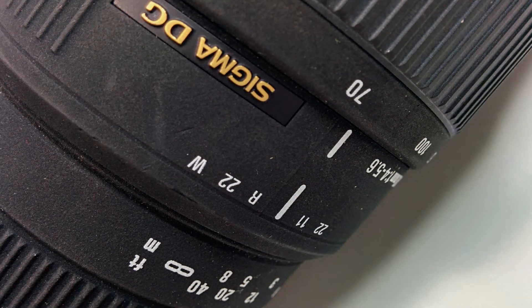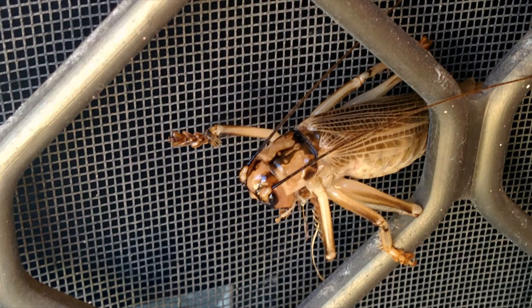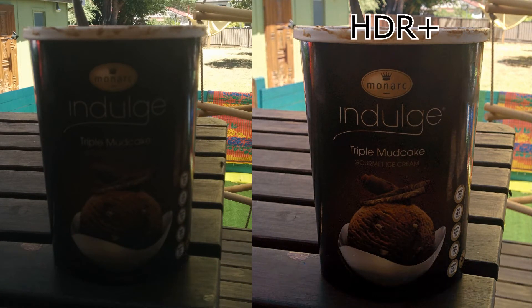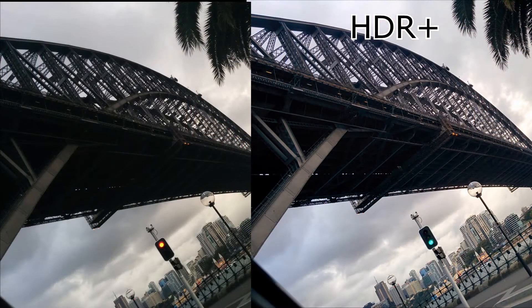So far what we've discussed is that the Nexus 5 camera takes good close-up shots and the shots themselves carry a good amount of detail. Now let's look at some HDR mode examples. In these close-range examples, HDR plus is definitely doing a great job — the text and image are very nicely presented whilst the background is almost equally lit. The good stuff continues in the long-distance shots as well; in fact it makes it even better. In HDR mode there's a lot more detail visible at the bottom of the bridge.